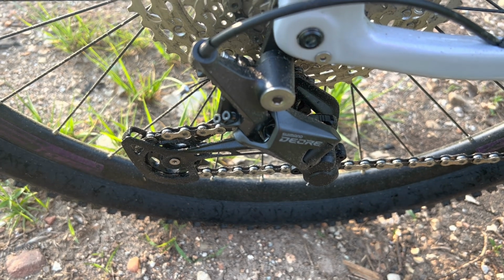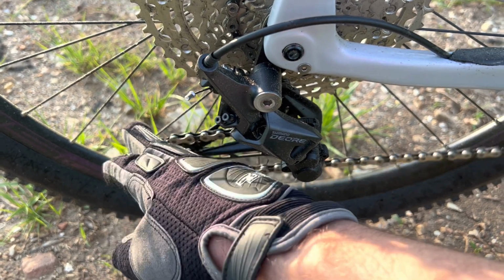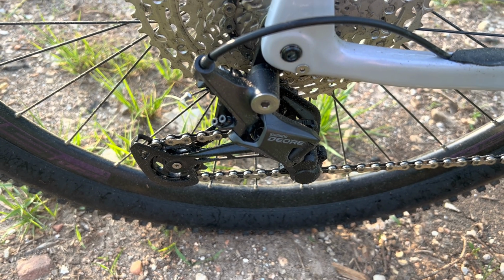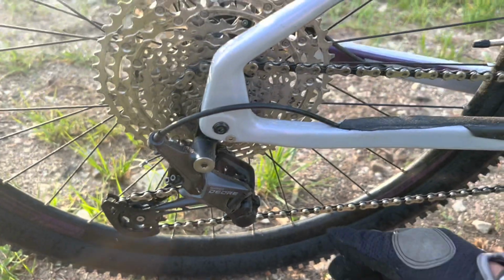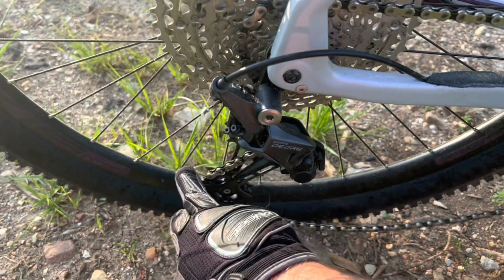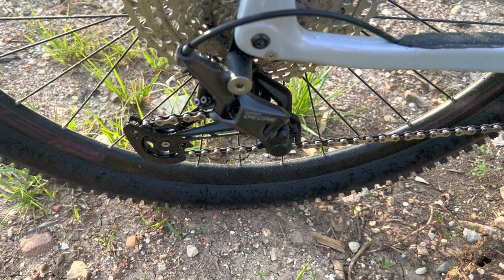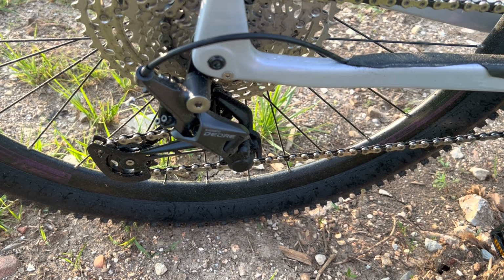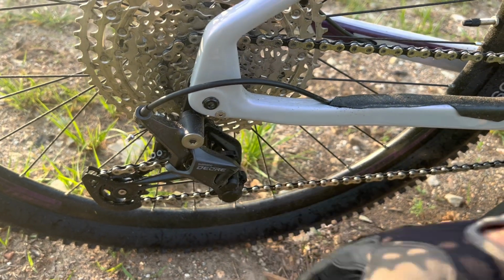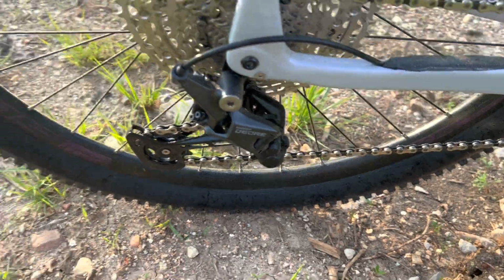I really like that. And also it does have a lockout feature for the rear derailleur. You can see right there, I can't really push it too much. That way you're going across a lot of rocky stuff or hitting roots and things like that, you're not going to have all that chain slap back here. But if you wanted to, you can turn that off with the flip of this switch. And look at that. Your derailleur is able to move freely at that point, which I think it does help. I've kind of been messing with it a little bit. It does shift a little bit better, I think, with it off. But the advantages of no chain slap and stuff are there if you want to turn that on.